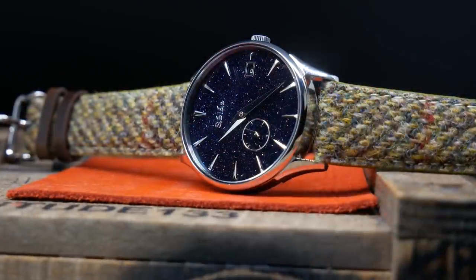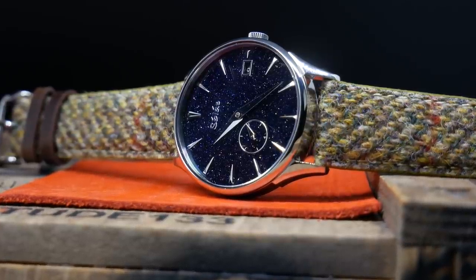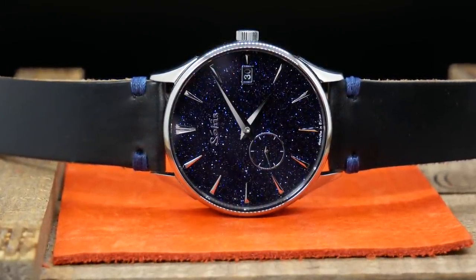This specific watch is not the final version — it was created in preparation for a Kickstarter, and I got to borrow it for a few weeks. So as always in these situations, there may be some differences between the final version and the one we're going to look at today. This intro is already kind of long, but there's one more thing we have to talk about before we get into it: this is one of the hardest watches I've ever had to film, so some shots are going to be much better than others.